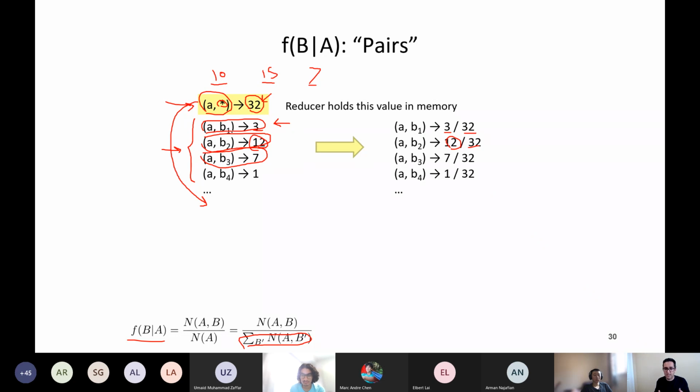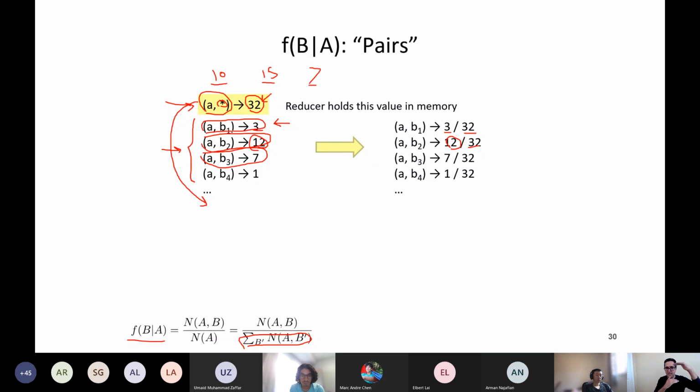So if the key is, for example, words, we use alphabetical sorting, okay? Which means that, for example, a reducer processes book before while loop. Same for pairs. The way pairs work is that first we sort based on the first word, and then we sort based on the second word.